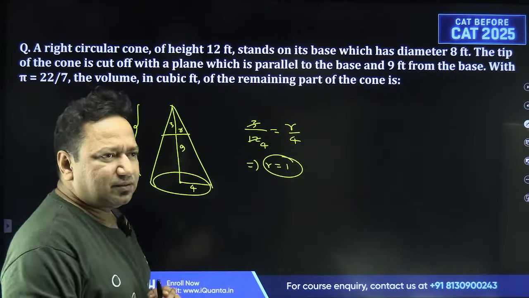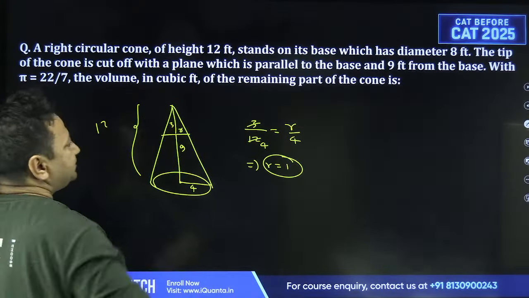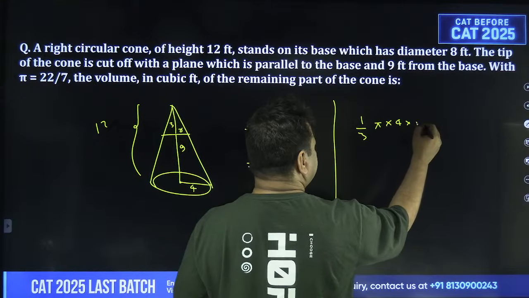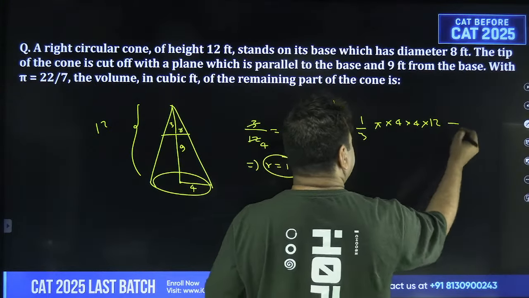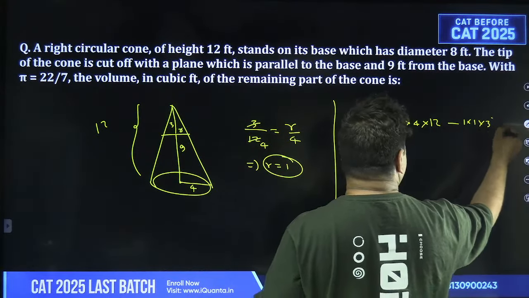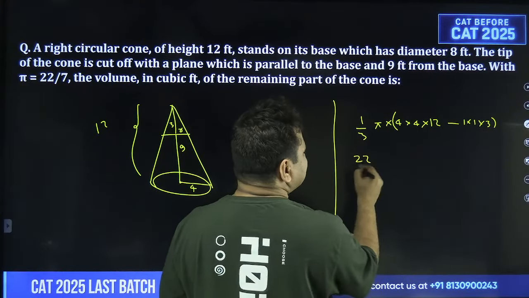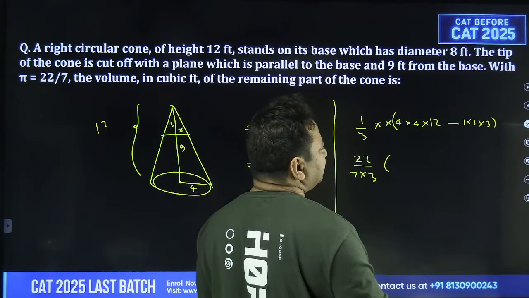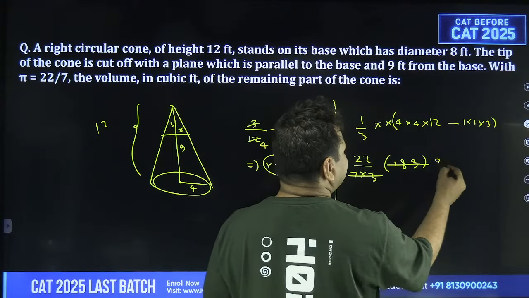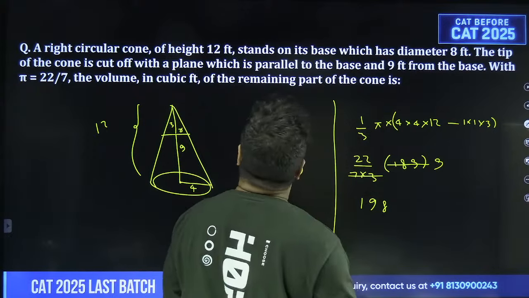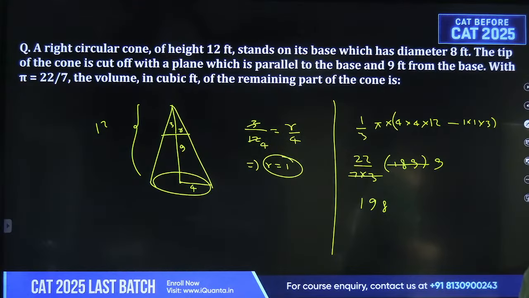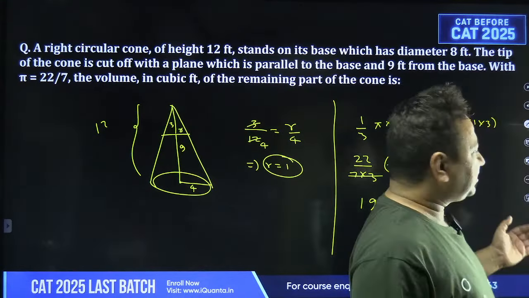So basically you need to subtract the volume of these two cones. 1 by 3, larger cone, pi times r square, 4 into 4 into h is 12, minus 1 by 3 pi. I'll take 1 by 3 pi common. So 1 into 1 into 3. Is that all? Yeah. 22 by 7 is said there. 22 by 7 into 3. 4 4s are 16 into 12 is how much? 192 minus 3 is 189. It will cancel too. 21 9s are 189. What more do you need in life, everything is happening easily. Done. That's it. I didn't even solve it, I'm just writing steps and it got solved.